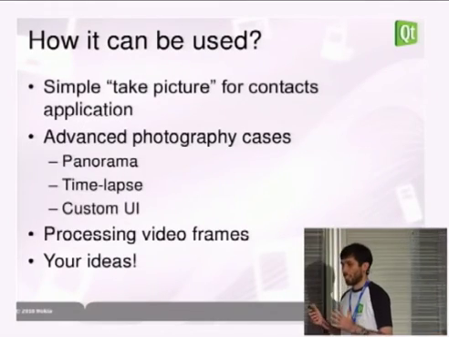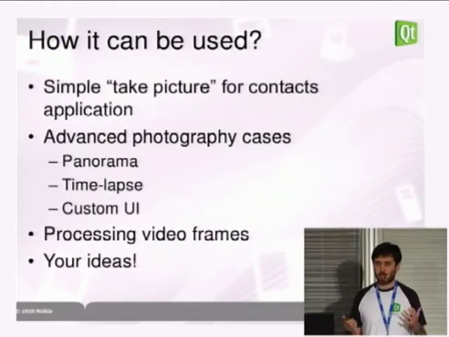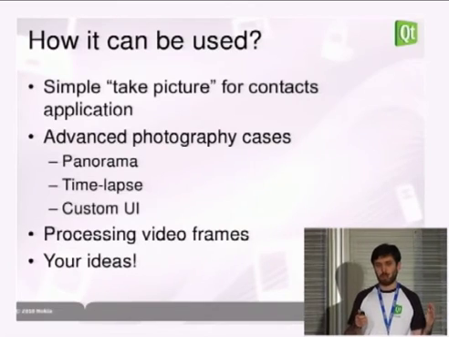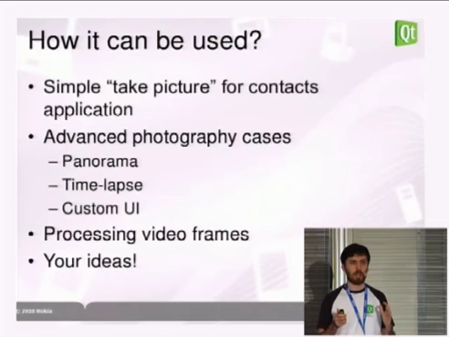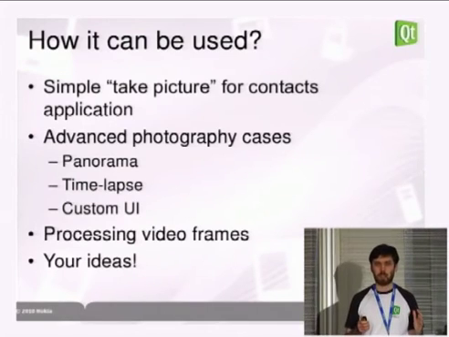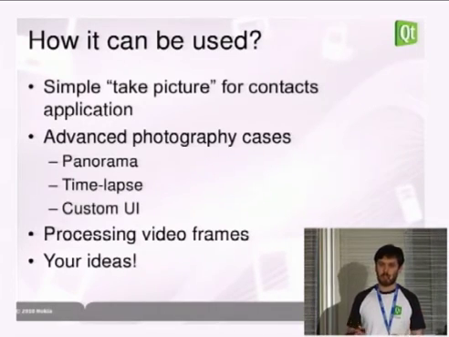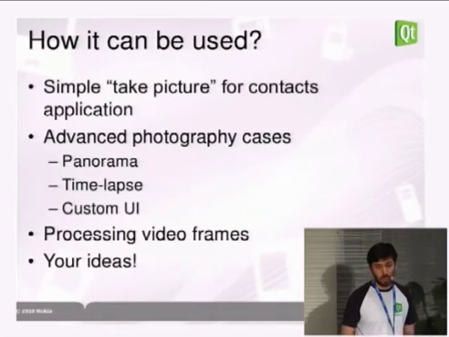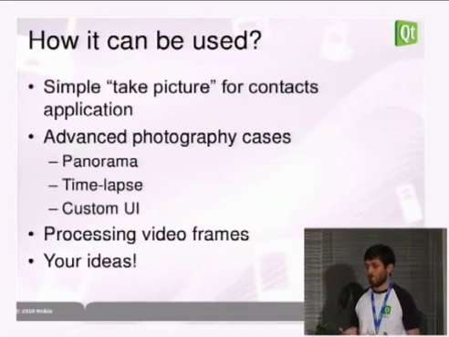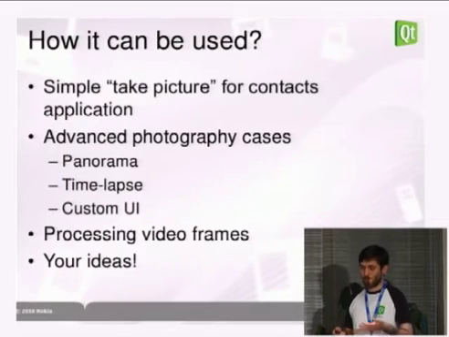And how can this API be used? Actually, I can see a few cases. The first is when we need to add camera capabilities to an existing application, like contacts. So you take a picture and it's added to contacts directly, when you see a person just in front of you. Or maybe another example is a navigation application, when you're walking and adding some points, and you can just add a photo to describe this waypoint.